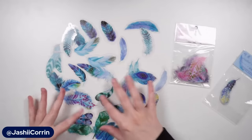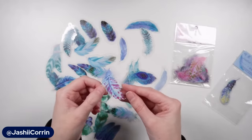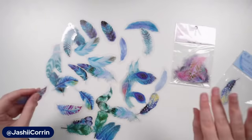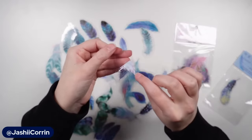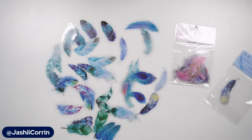We've got a whole bunch of different little ones here. They're all on that shiny plasticky stuff, but when you stick them in, they blend into the page really nicely. You can just peel them back because it's a sticker and stick them into the notebook. I got blue and pink because I thought they were the cutest. I think they also had a green and maybe a purple and possibly an orange.